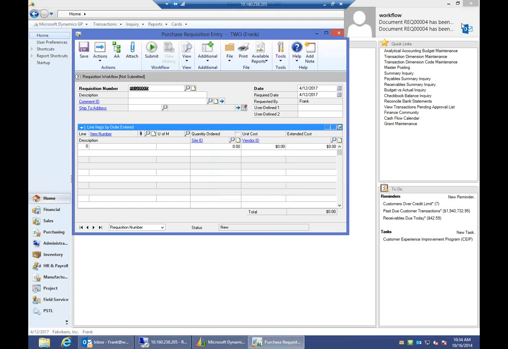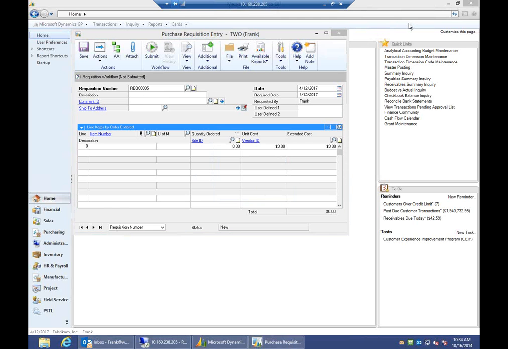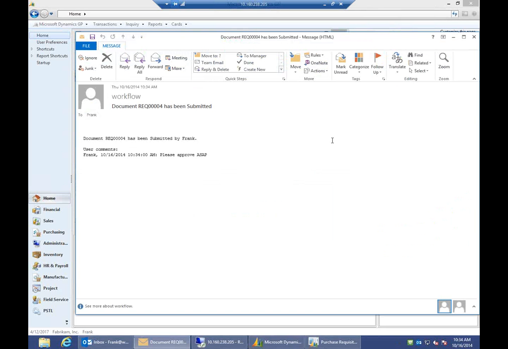So from here, I see an email that just went off, so I'm just going to open that quick. This is the email based on what I had set on my workflow, that when I submit the button, I want my end user to be able to get an email. This is the very generic email that comes out of the system, but you can modify it if you need. It shows in here that the document was submitted, who submitted it, and here's that comment that I entered, so I can see it in the email here.